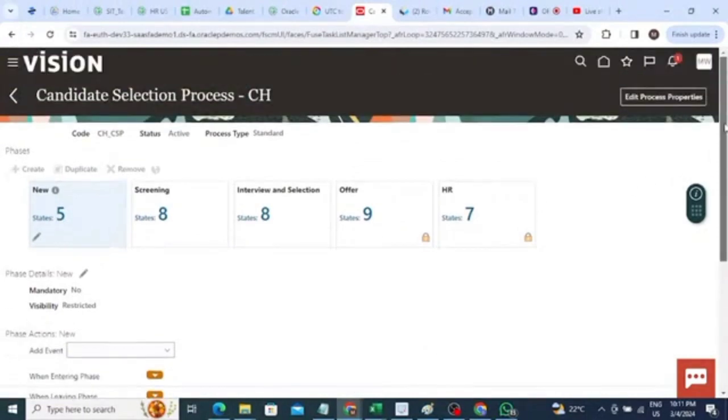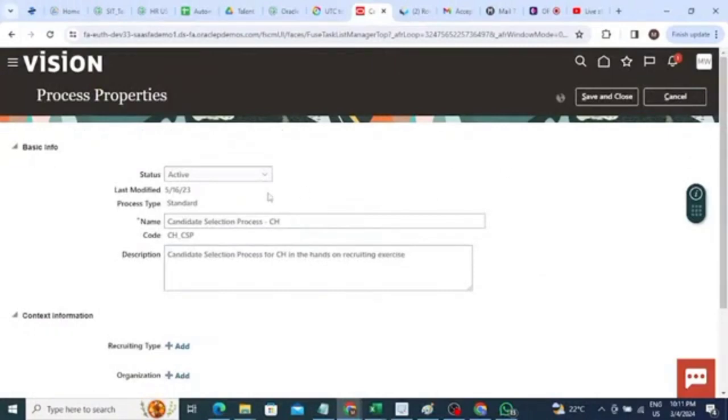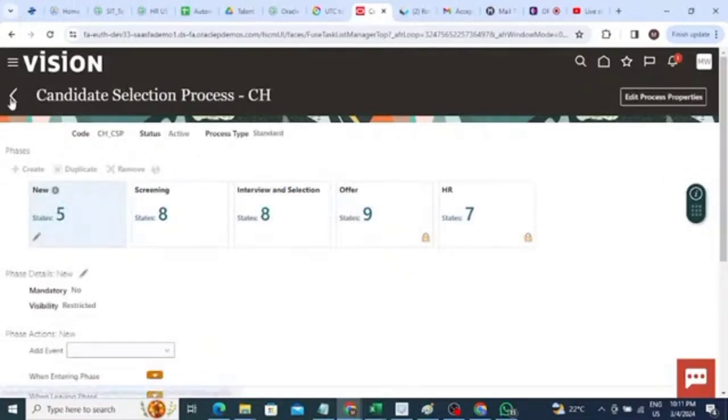Since it is active, we need to copy this.